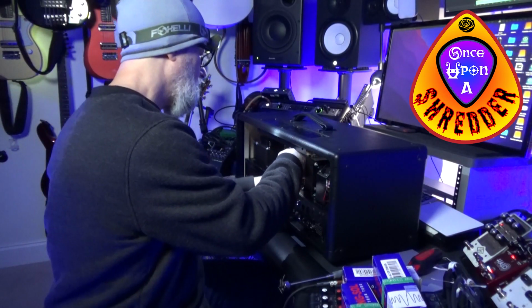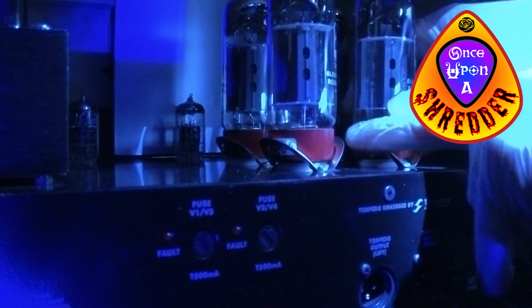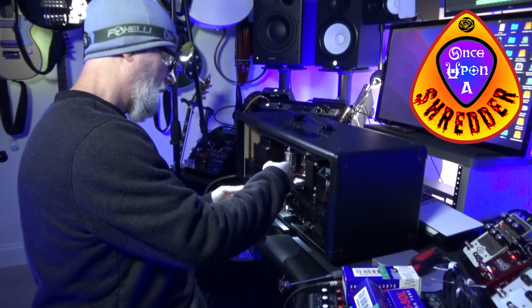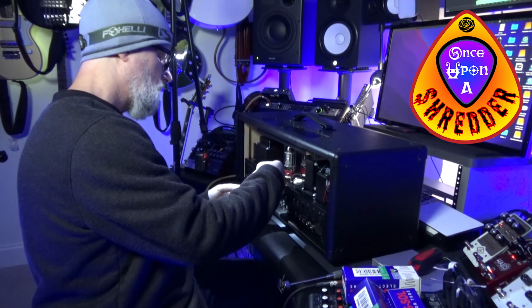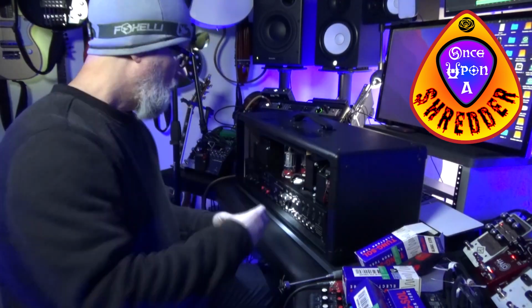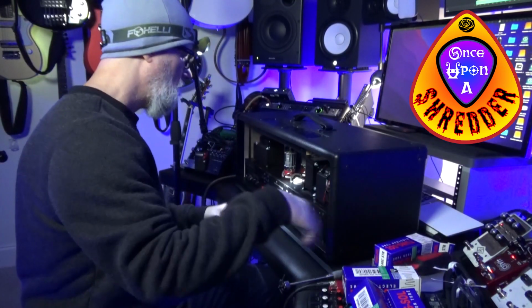So we are removing the first of the two tubes. I'm going to take my finger here, I'm going to push down and pull up. So that's tube number one. A lovely, lovely, lovely power tube. 6L6 GCM-STR red base. Indeed, very nice. Replacing it with the Tung Sol equivalent. Before we do that, let us remove all of the tubes.